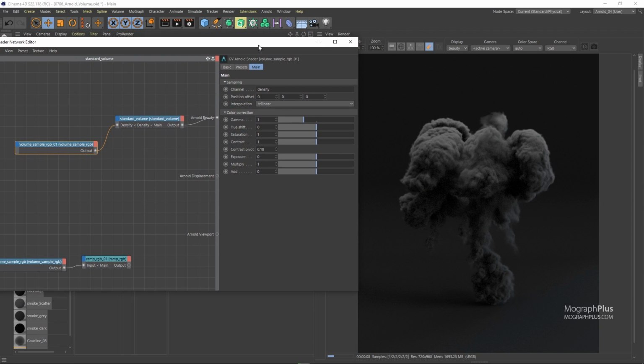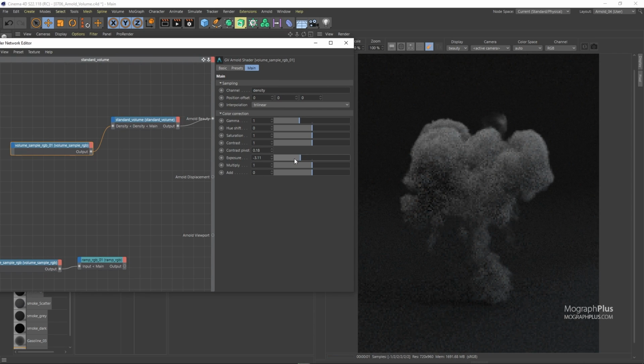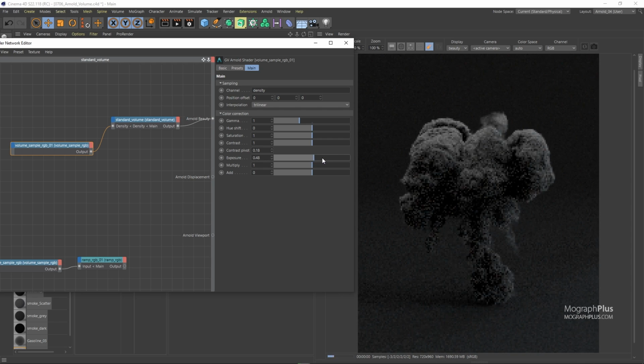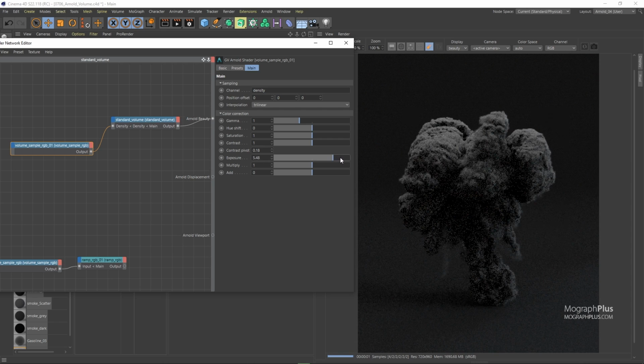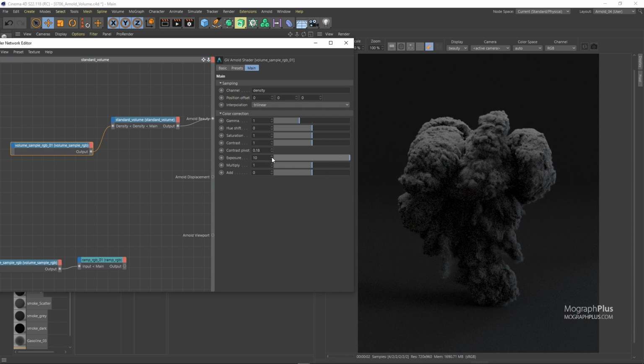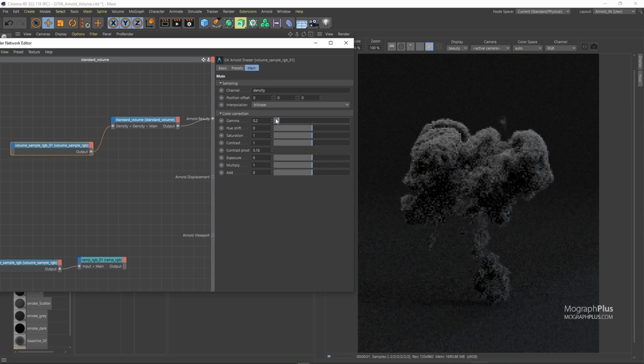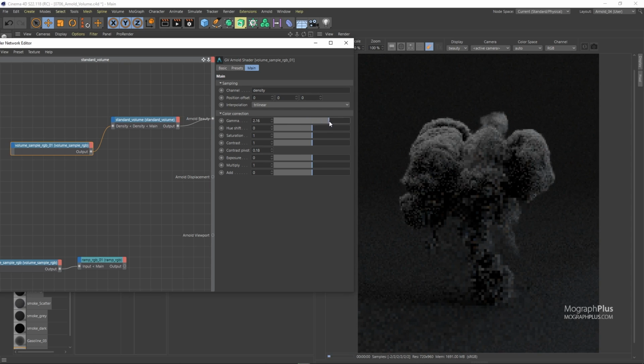For example, if I decrease the exposure, the smoke will become less thin. And if I increase it, it will become thicker, because we are adjusting the density channel that makes up the smoke basically. I can decrease the gamma to make the voxels that have lower density values disappear, or increase the gamma to make them more apparent. I'll let you play around with these parameters on your own time. For now, let's disconnect it from the standard volume node.